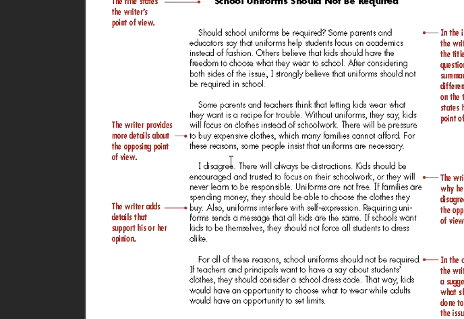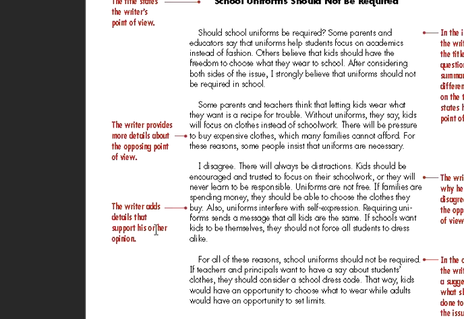Now then, the next one here is where the writer provides details about the opposing point of view. Some parents and teachers think that, and so they go into very few sentences there. So it's not that we're looking for, you know, it doesn't have to be really long here. Just a simple persuasive essay dealing with the biology topic that you've been given. So then we get down to paragraph 3. Now the writer explains why he or she disagrees with the opposing point of view that was given up here. I disagree. There will always be, and then it goes into explaining his or her view there.